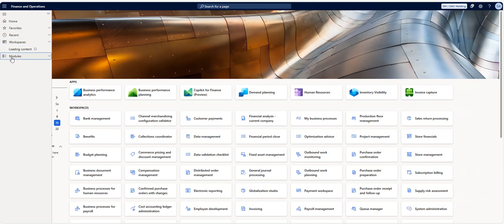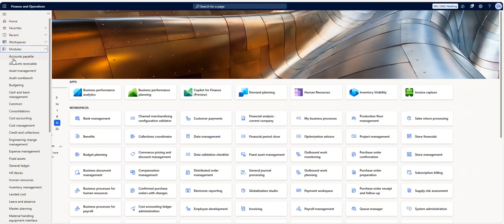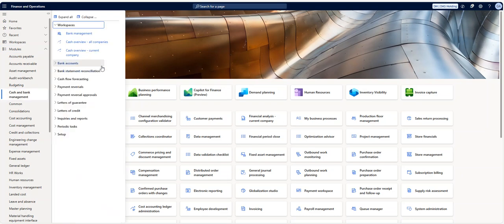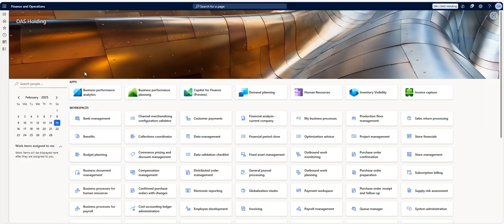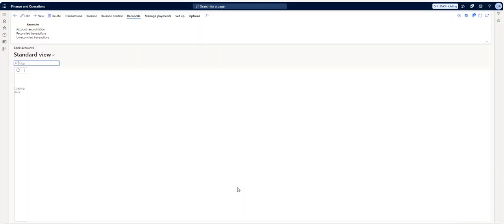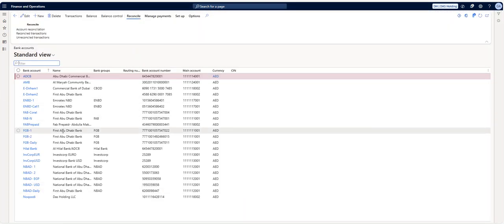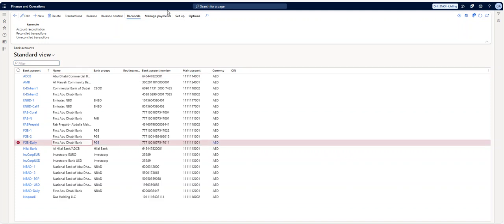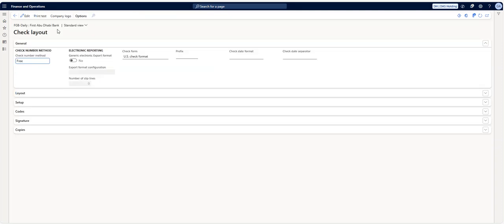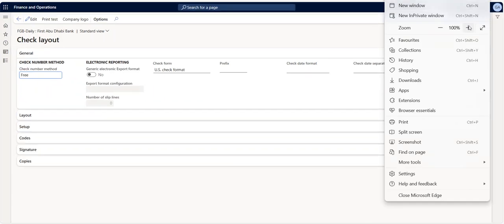Before going to the method of payment, let's see our cash and bank account. This is the bank account I am using, FGB daily check, and you can see this check method is free.